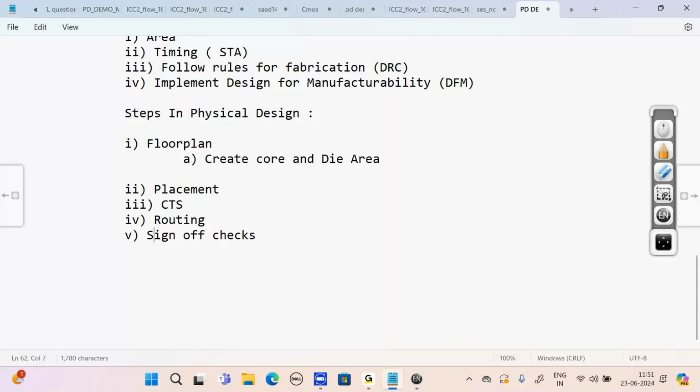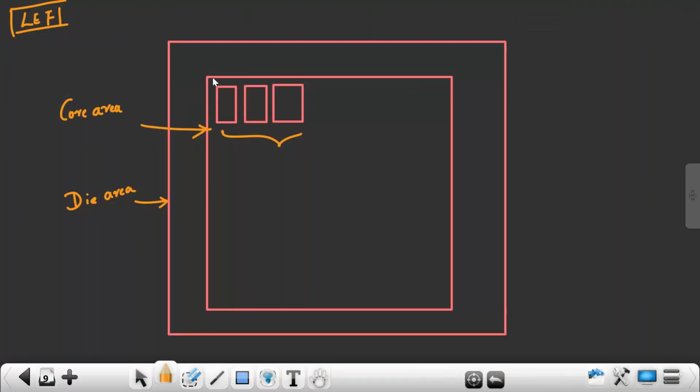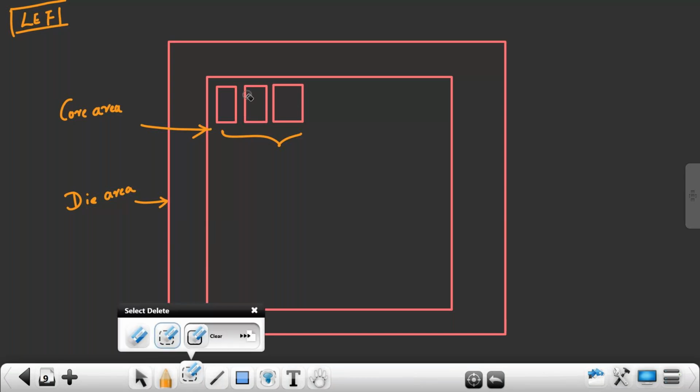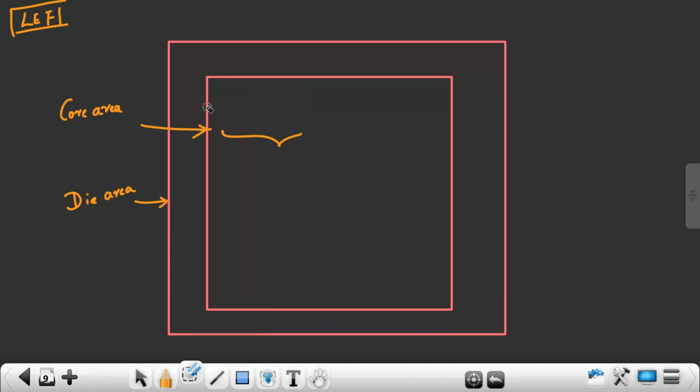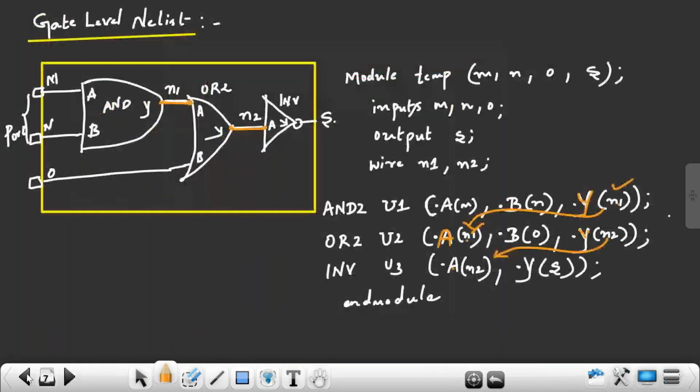So inside this core area, we are going to place what? Standard cell layout. That is done in the placement step, not now. So this core area should be in a position to occupy all the standard cells present in the netlist. So here I have written how many cells? In reality, how many cells will you be seeing? 10 lakh to 15 lakh cells. We will be having 10 to 15 lakhs.